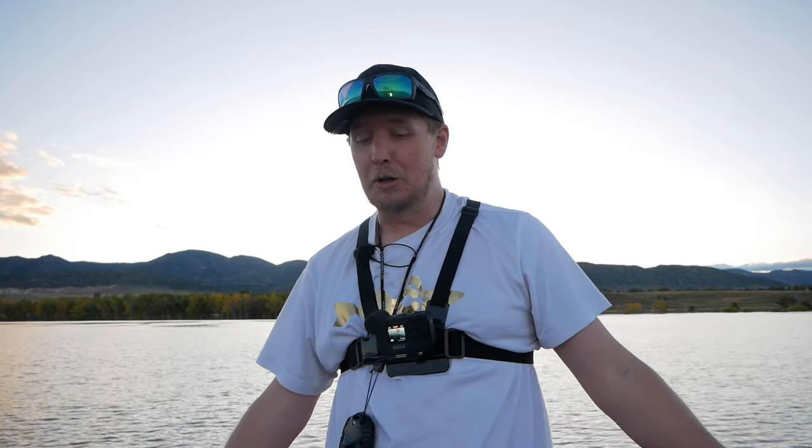These fish go crazy for it, and a LiveScope definitely helps, especially if you're cruising an edge or a weed edge or a drop off. All of that stuff is gonna be key focal points for these fish as they ambush the shad. You can also look for birds. Birds are another great sign. And then beyond that, just trust your graph. You start seeing bait balls, you see them in the same area, pin that spot and come back right at dusk, and you're gonna have a lot of success.